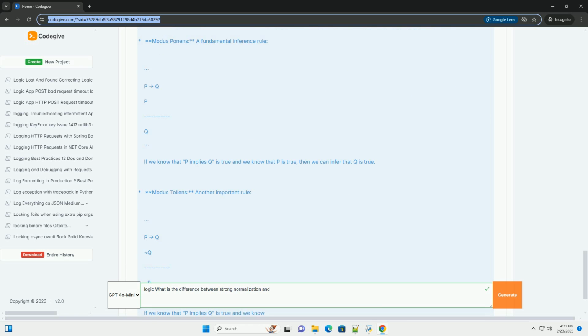4.3 Why types help with strong normalization. 1. Restricting recursive definitions. In the untyped lambda calculus, you can define functions that call themselves without any restrictions, like the omega combinator. Typed lambda calculi often restrict how recursive definitions can be formed, preventing infinite loops. 2. Ensuring function application is well defined. Types ensure that you only apply functions to arguments of the correct type. This prevents situations where a function might try to operate on data it's not designed for, potentially leading to an infinite loop.